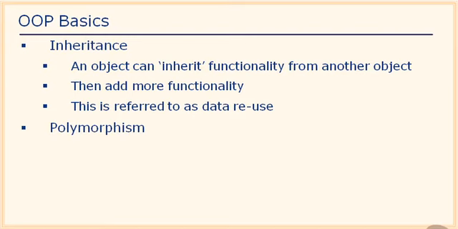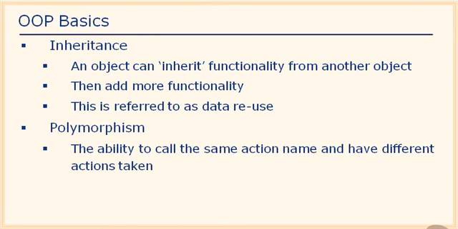Now, polymorphism is one that sounds really cool, but what it really means is that we can put the same action in different classes and give it the same name in different classes. Now the end user may not realize that they're actually working with a different class. All they know is they just type the same name and different stuff happens. All right, so polymorphism is the ability to get different actions out of the same name.